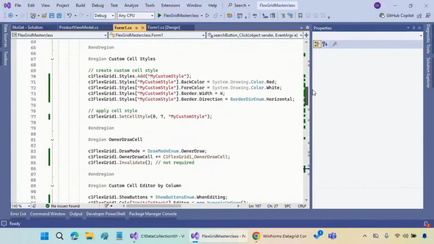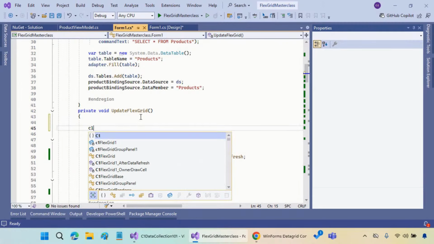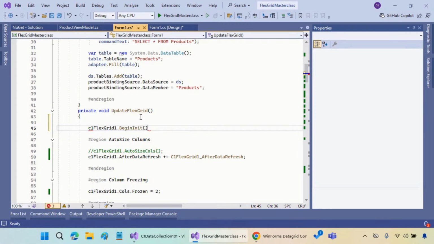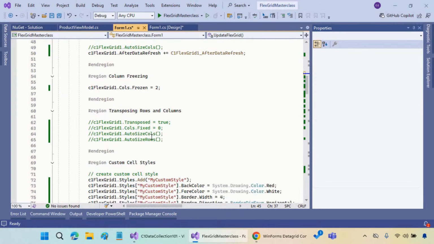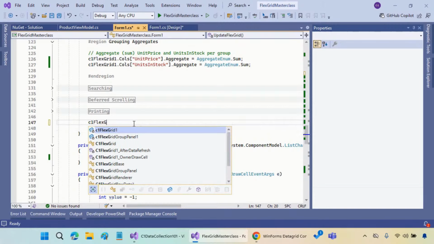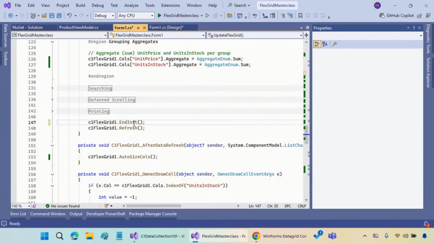So up here in my update FlexGrid method, where I'm doing all of this stuff to FlexGrid, I'm going to throw in my begin init method call at the beginning. You would do that at the beginning. And then at the end, you have to make sure it freezes the FlexGrid and says stop, don't draw until we tell it to end. Now I have this refresh here, but it might actually complicate things and cause a whole second cycle to happen, but that's only there for my hot reload. I could possibly remove it now, but we'll just keep that there.